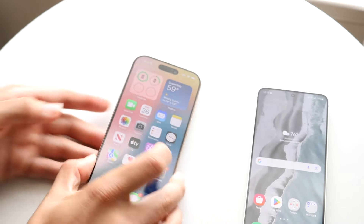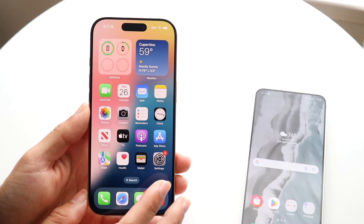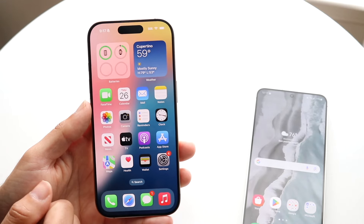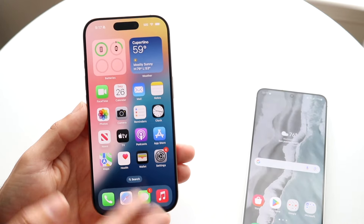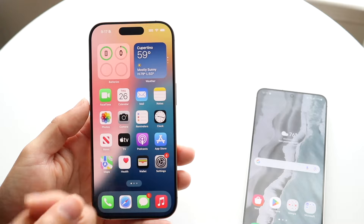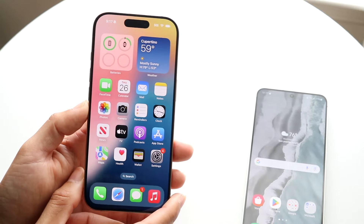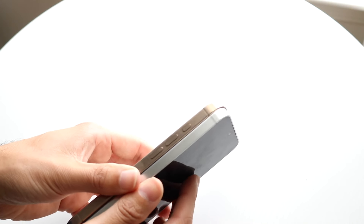On the iPhone 16 Pro side, this phone is giving you a 6.1-inch Super Retina LTPO XDR OLED display — different technology, but kind of the same thing. This is a higher resolution display, and you're getting ProMotion at 120Hz, which is really nice. You get the Dynamic Island, which is kind of cool, but there's no fingerprint sensor in the display. Overall less bezel than the S24, but it's so close it's not even that big of a deal. Both phones are pretty great, but I think the Galaxy S24 might be better — it also gets brighter.